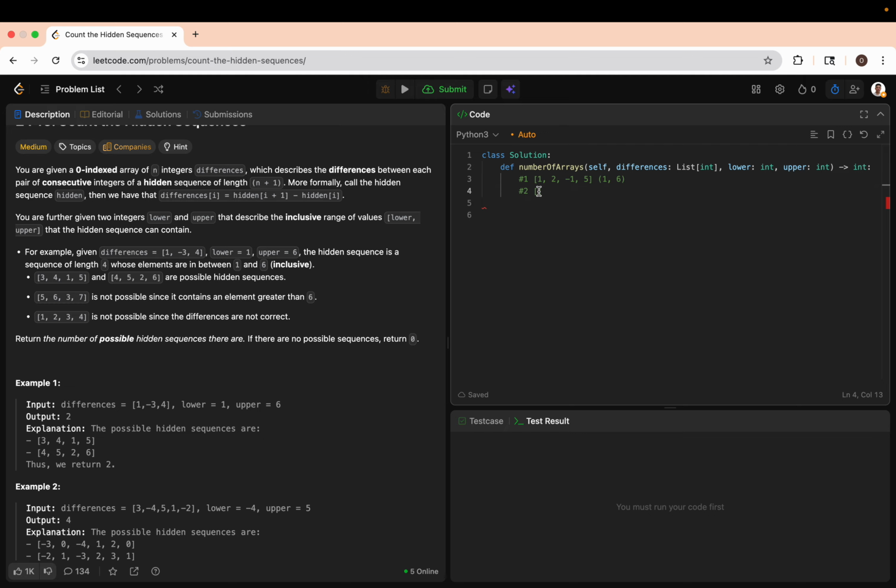So for 2, for example, that would be 2, 3, 0, and 4. Again, for this one, let's see here. So for lower, we're doing 2, and so 2 plus 1 is 3, minus 3 is 0, and then plus 4 is 4.